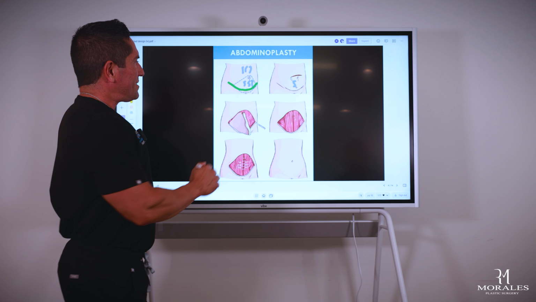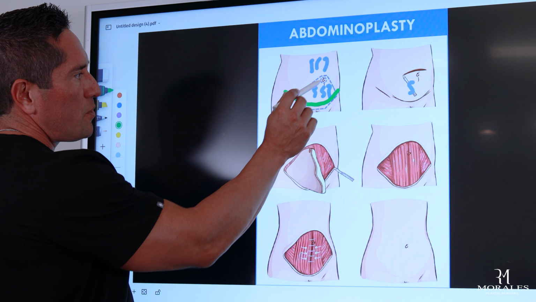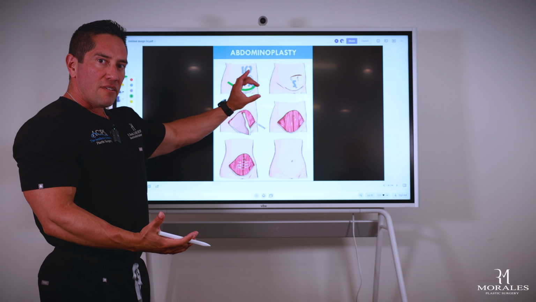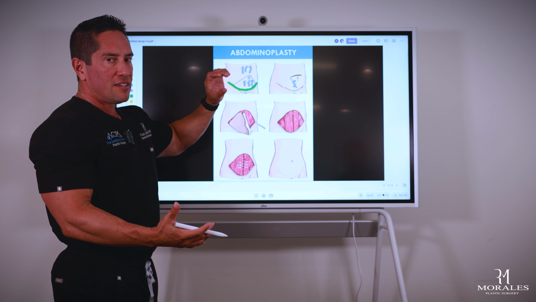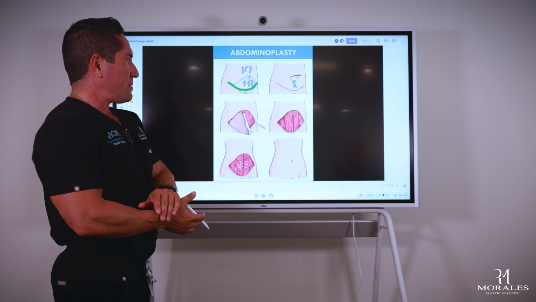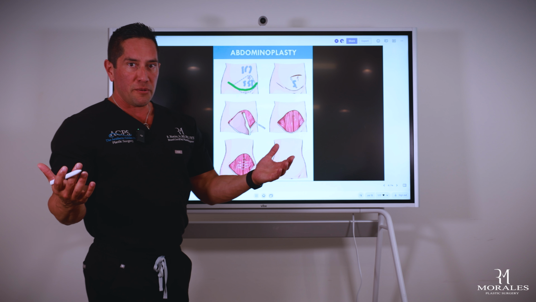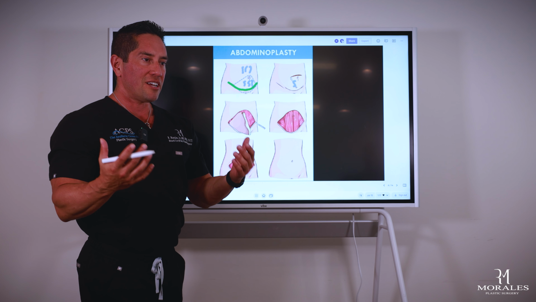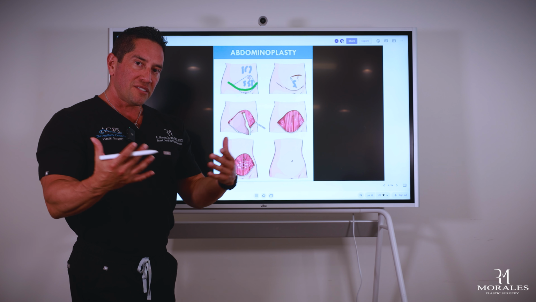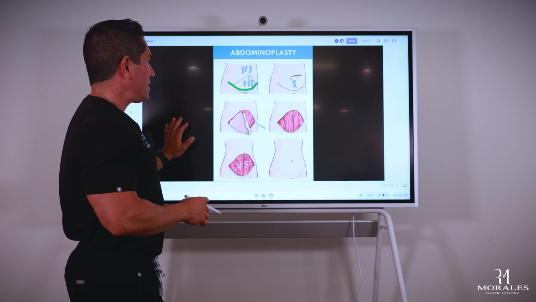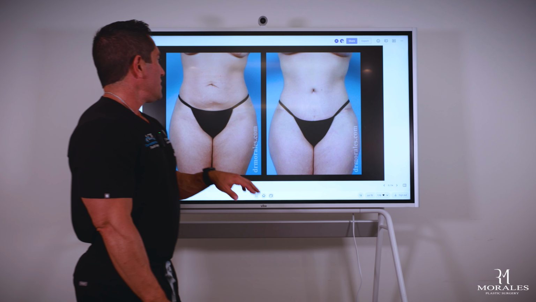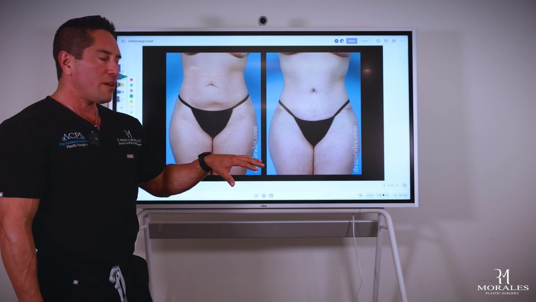And so the distance from here to here is very important to understand, is that all that skin is going to go away. And the tighter that closure is, the more tension there's going to be, and you can have a scar that rides up, okay? So for example, you have someone who doesn't have a lot of laxity in their abdomen, and they still want a tighter tone because they have diastasis. We can repair that.